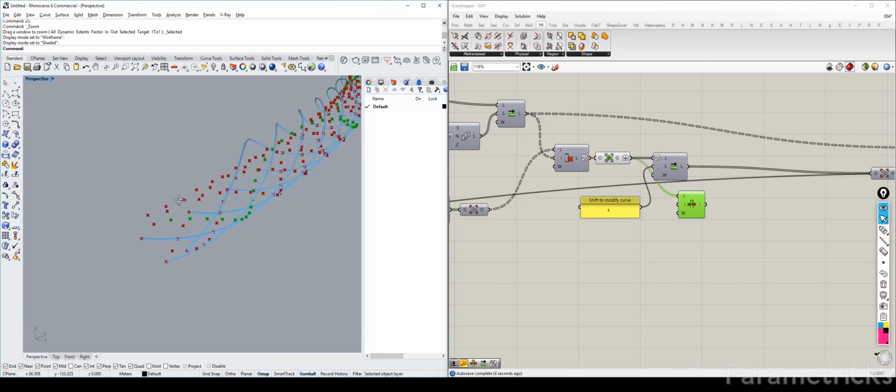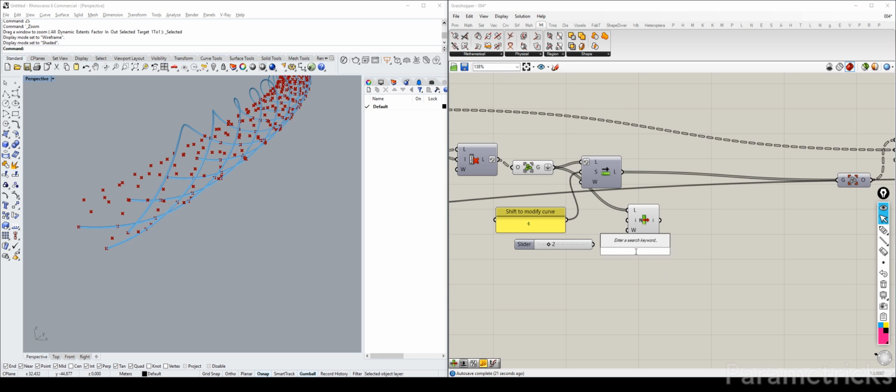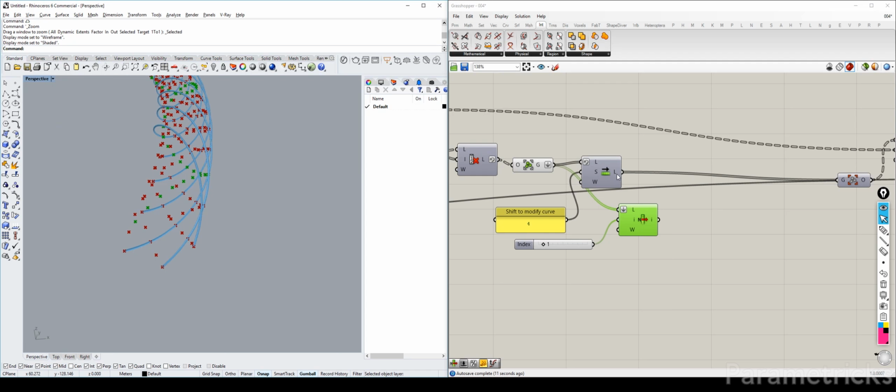And how does it go? No, wait. Let's see where point 1 is. Okay. Point 1 is here, meaning the start has now been shifted back to where it was. But I want to see how is it going. Number 1, it goes counterclockwise. So we actually need to shift one back. But it has been re-reversed twice, so we need to watch out for that. This is number 1 now, or actually this is number 1. We might just need to shift.